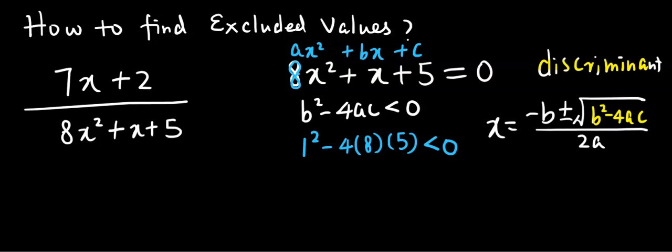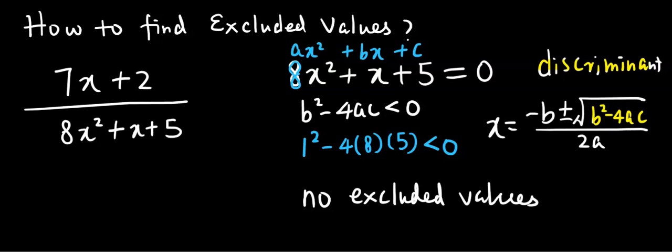But how about in the complex number family? Yeah, we can find them. Complex numbers, those are our roots. But currently, we still stay in the real number family. Now we can say no real roots. Therefore, here's our solution: no excluded values. Okay, this is our last practice.